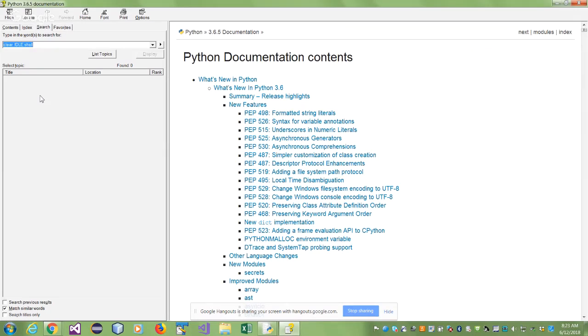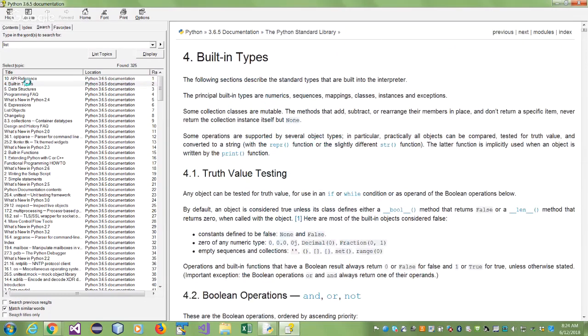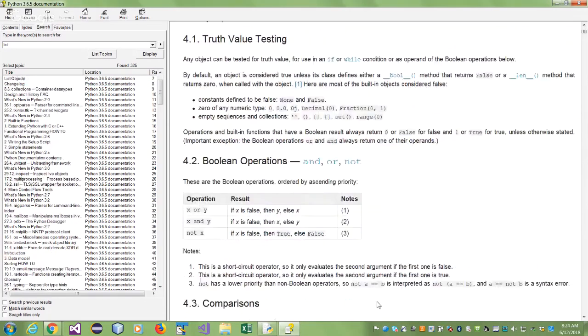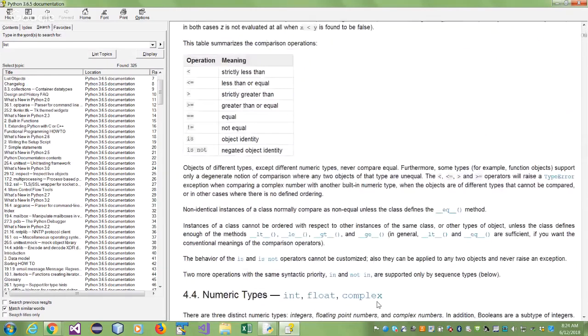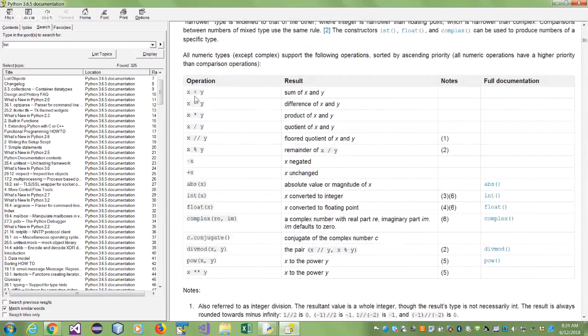When you installed your Python, you should have this documentation available. So if you want to search for something, it's all here. For example, if I wanted to look for list, let's see. It says here, this is all. So you can look in built-in types. What are the built-in types? They're talking about built-in types. These are the Boolean operations. These are the comparisons. So you can take help of this. There's an int, there is a float. We haven't done complex yet, which is okay. Here are all the operators, the operations and the results.